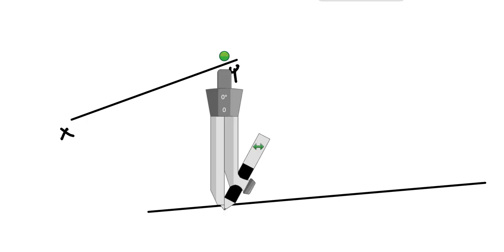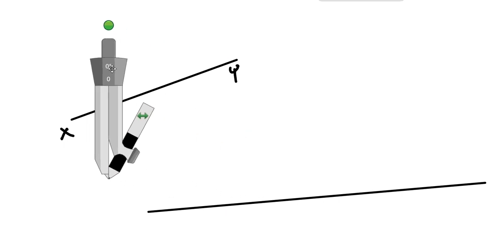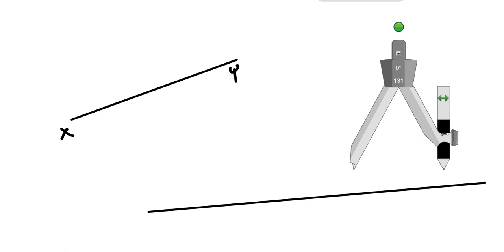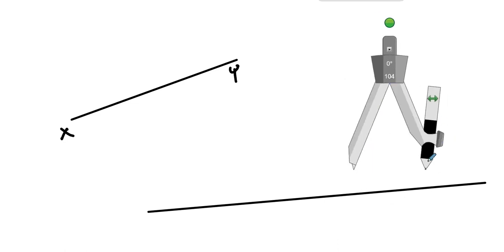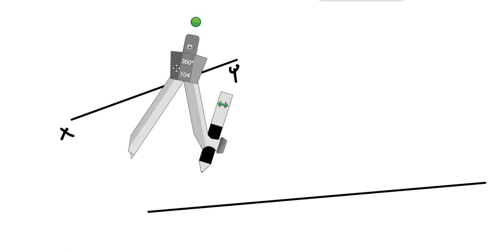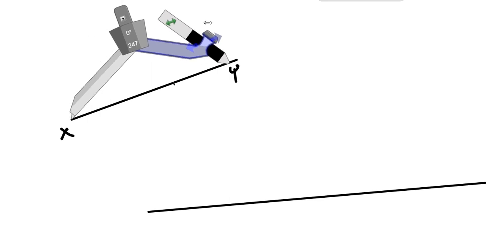Well, we use our handy dandy compass. This is a compass. Compasses are great because you can make circles with a compass. Like, that's exciting. But the thing that we're going to use a compass for in this scenario is as a measuring tool. We're going to use the compass as a measuring tool.